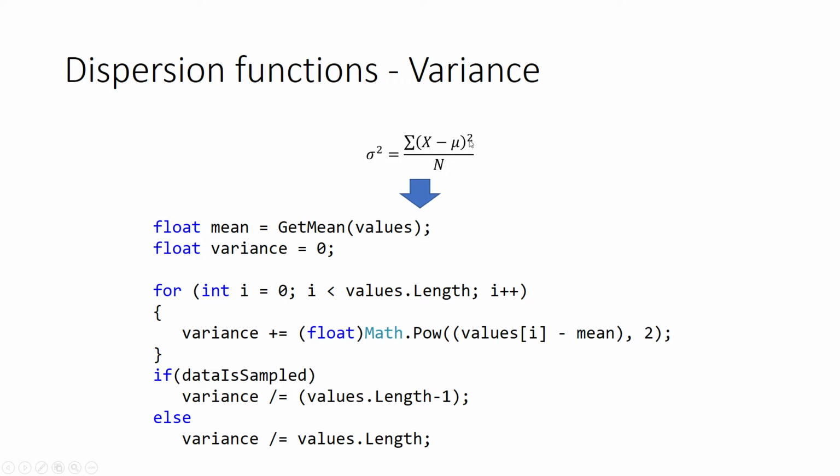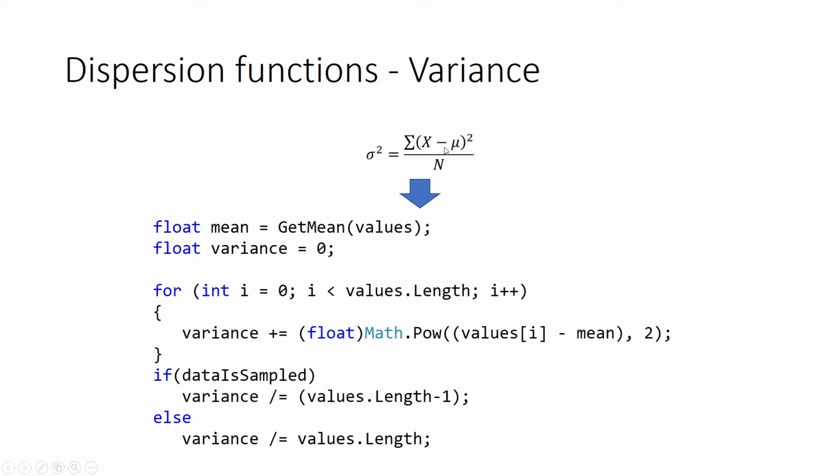Okay, so variance though, the function looks more complex, and it definitely is. So first of all, you have to get the mean, which you can do using the code that we saw a couple of slides ago. And the variance then starts at 0, loop through all of your values. That's the sigma part appearing. And the variance goes up by adding on a power of 2, so something is squared. What's squared? Well, x minus mu, there's x, that's our current value, and mu is the mean. So the distance to the mean is squared, and we add that on to the variance. Now, at the end of it, divide by n.